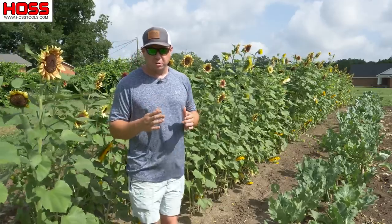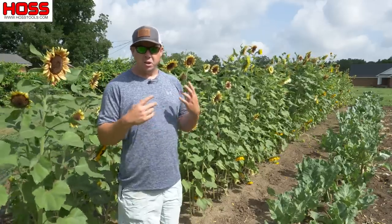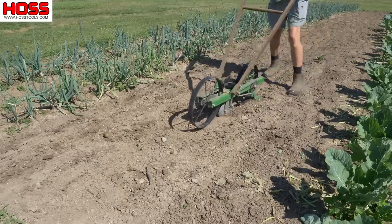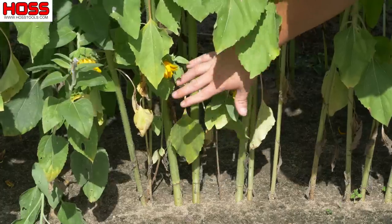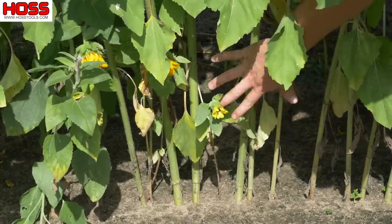So all of those flowers — the cosmos, the zinnias, and the ageratum — are all doing really good. Now let's jump over to this other garden plot and check on our ProCut sunflowers. Here's our patch of ProCut sunflowers that we planted on a previous video with our Hoss garden seeder. What we did was take a bunch of different colors, mixed them all together, put them in the garden seeder hopper, and it just planted them like a dream. When you direct seed them like this you get a really nice thick stand — we couldn't even transplant them this close if we tried, but when we direct seed them with that garden seeder they all come up really nice and we get a nice thick dense stand of sunflowers.